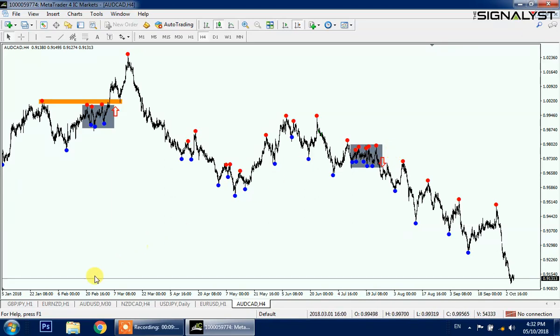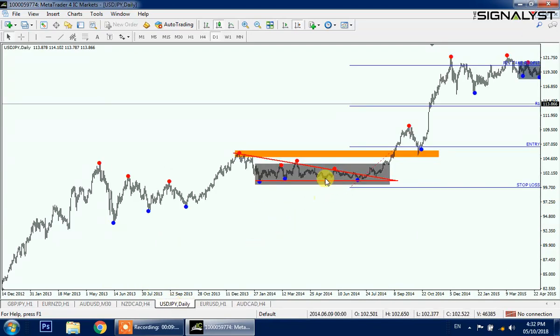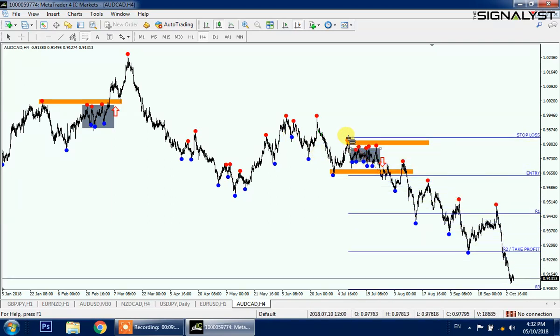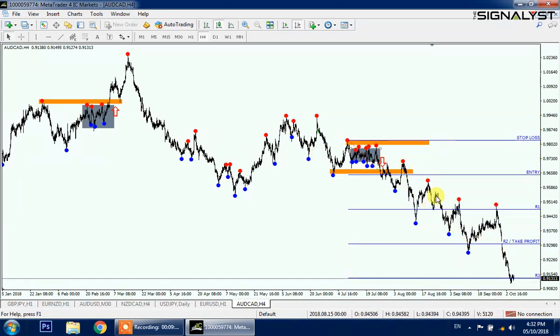As we mentioned in USD JPY daily, the more the swings, the better the setup, and the stronger the explosive move on the break. Just like this example, 1, 2, 3, 4, we could draw our zone here, but we extended it because there is no break of the last major swing. So it's definitely a strong setup. Our entry would be the break below and stop loss above the range, and we target a 2-to-1 risk reward ratio.